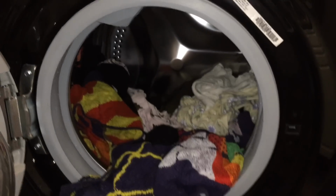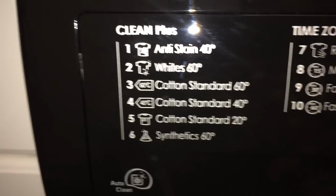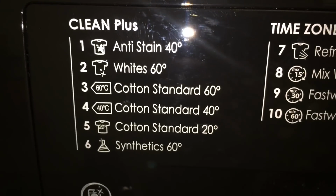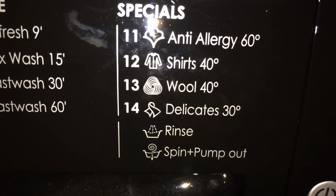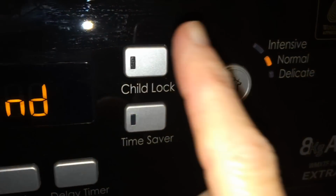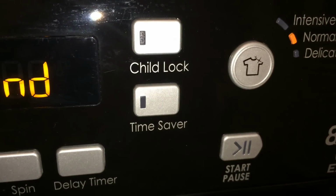That's it. I've done a refresh and wash on number 7. I've taken you through all of the board so you can see what the temperatures will do. Obviously, you've got these as well, everyone has. I don't need to use the child lock, my son's 29. And that's about it, really.